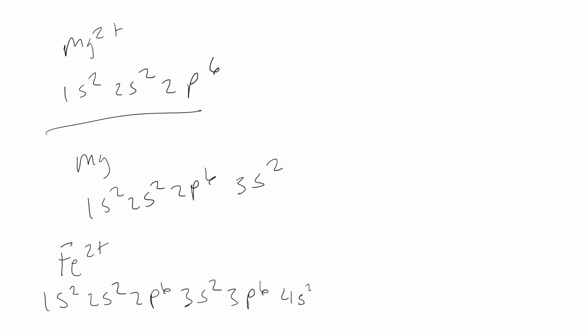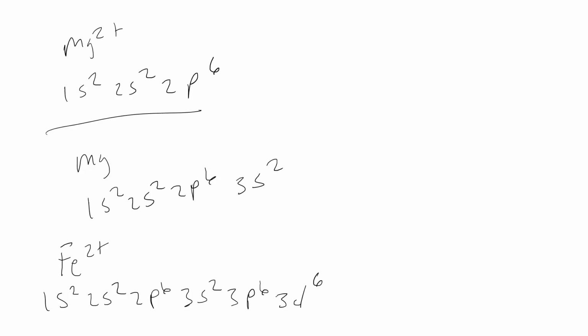The problem with that, remember, is that it takes away from the s orbital first. So it's actually going to be 3p6, and it's going to be 3d, and we count 1, 2, 3, 4, 5, 6, so it's 3d6, because it took away from the s. Now, if it was iron 3+, obviously it would actually be 3d5. So keep that in mind when you're doing your configurations.